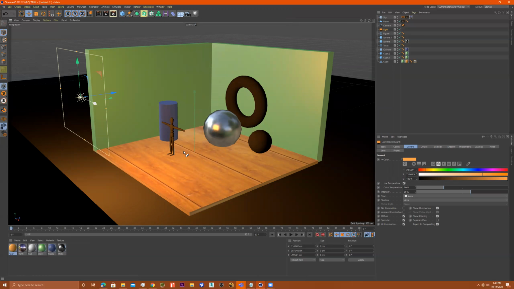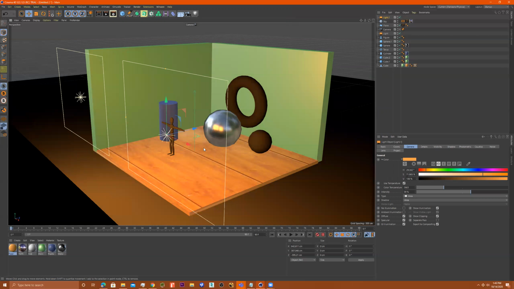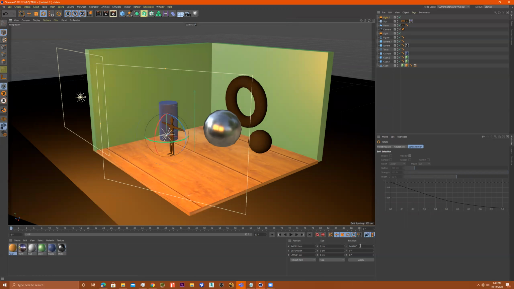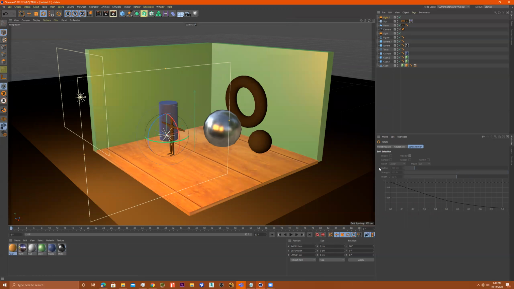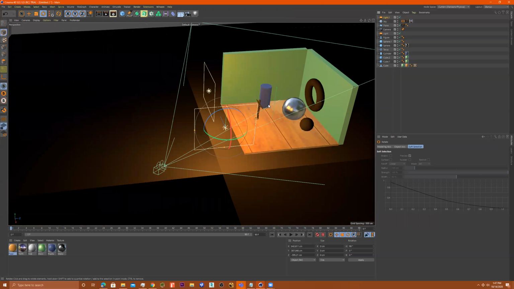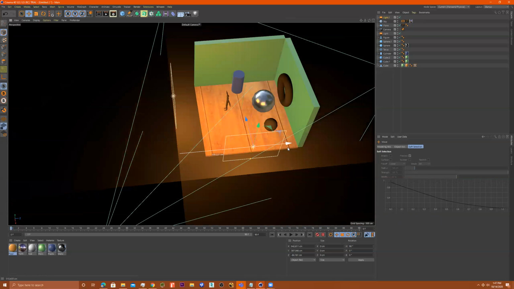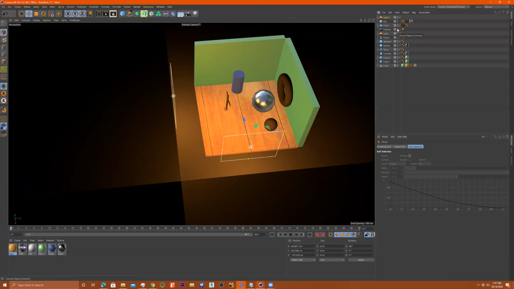I'm doing control click, made another one. R, rotate it. Let's do 90. All right, let me get out of this camera. E, it's over here. And if you don't want to see that camera, you can just click on this. I think you can still get inside it. Yes, you can. All right.